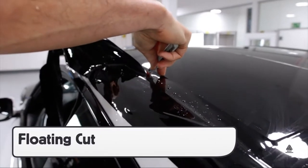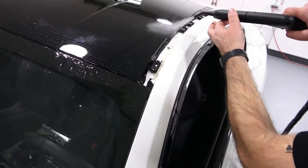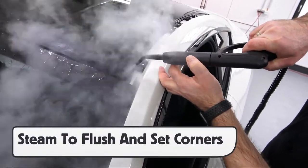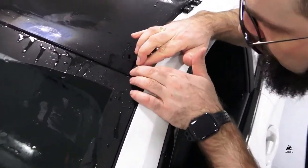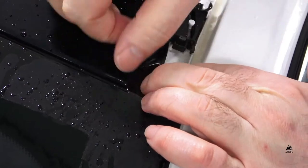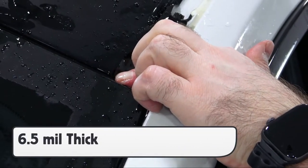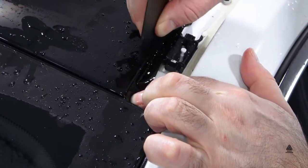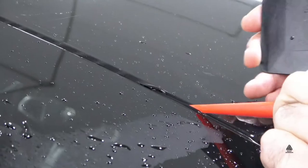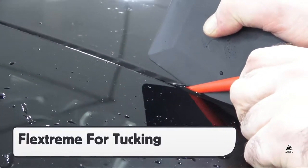For gaps like where the roof molding goes, make a floating cut with a very short blade. Use a tack solution or the pod steamer in order to flush out the glide solution or gel, and always focus on the corners first. Keep in mind that the NEO film is 6.5 mils thick, so extra attention and a higher skill level is required to ensure the final result is wrinkle-free. For the rubber molding in the gap, use an Avery Dennison FlexStream for tucking the film safely behind.